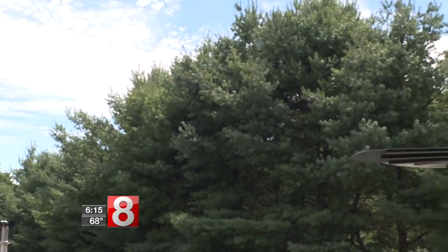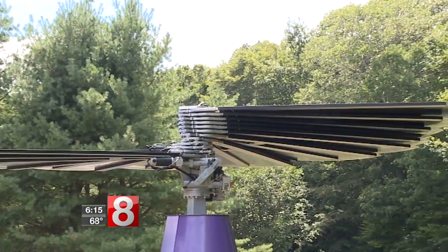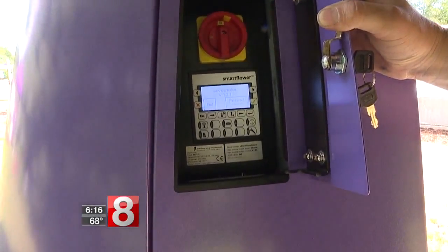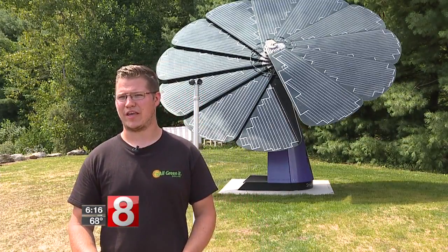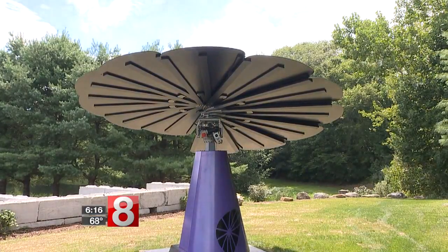And while it looks really cool, it's the efficiency that makes this solar panel system much better than the roof-mounted ones. It's about 40% more efficient than a standard system. That efficiency is thanks to the power of satellites — it's GPS tracking, and it will automatically sync up to where the sun is going to be in the sky. Even on a cloudy day, it'll still be pointing directly at the sun throughout the entire day. So as the day moves on, the solar panel moves with it.